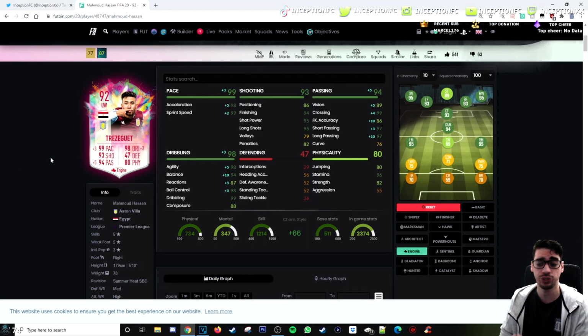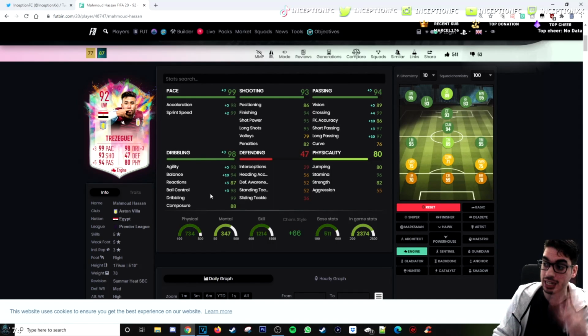I definitely liked using him mostly in the middle more than on the sides. I think if you use him on the sides, it makes the most sense to give him the engine chemistry style so he can boost his dribbling as much as possible, as well as his acceleration, to make his pace on the sides really, really good, as well as making him as responsive as possible.